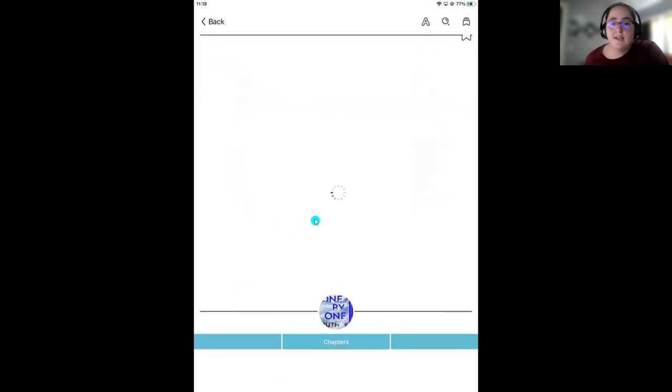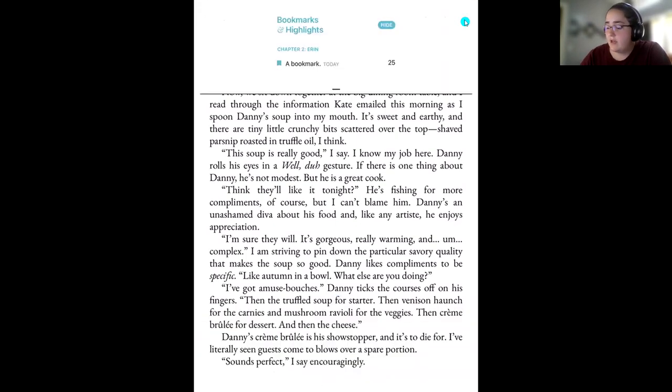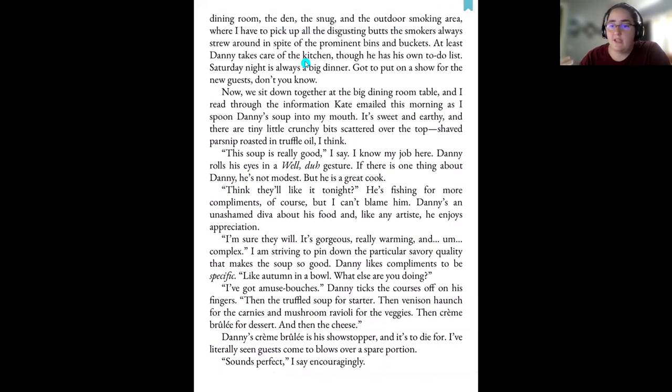Let me open up, even though this is an ebook, it will look the exact same in every format. You'll see a little bookmark there. You can tap on that bookmark. It will turn a color when that bookmark is placed, and you actually find it in the same place as your notes and highlights. So those three bookmarks in a row, you'll be able to tap on it. It will drag you right on back to that page. So that's what I would recommend when you are looking for a recipe from a cookbook.